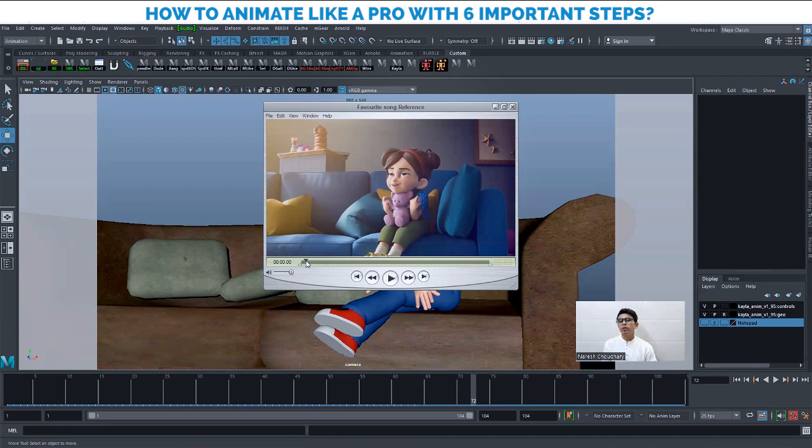But what is breakdown? Breakdown is you again break your first half action into again half. So, like, how will I get into this pose then? First was how will I get into that pose? I will get into that pose through this. Now, how will I get into this pose is going to be decided by the breakdown. I might have this, right? I might take my head first. I might take my eyes first like this and rotate my head and then move like this. So this is the breakdown which you will add into your in-betweens.